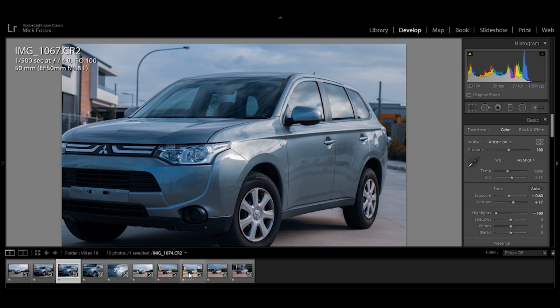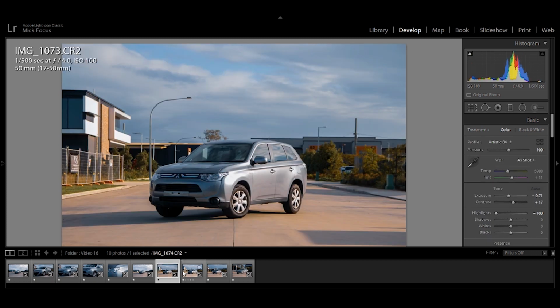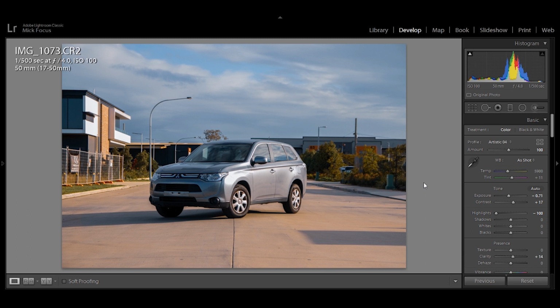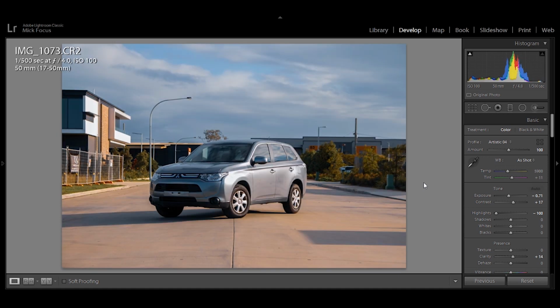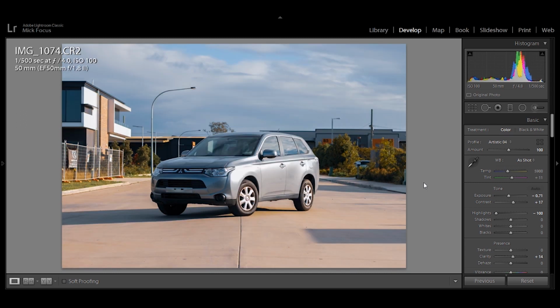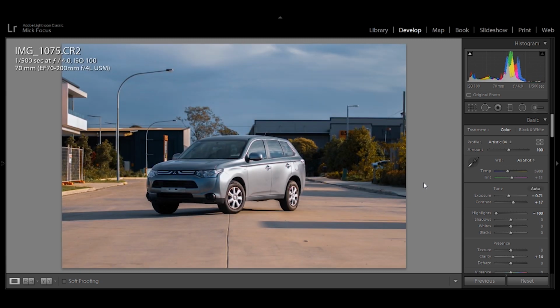Now same thing up here, if we jump up to these two shots here that were from the distance, 50mm once again, and the 50mm. So the only difference that changed was the lens, but I was in exactly the same spot. All the details are exactly the same, nothing else has changed. But as you can see, the Canon has a fair bit more of a crop than what the Sigma does. So just be aware of that, but otherwise, all the other shots, they've come out pretty good.